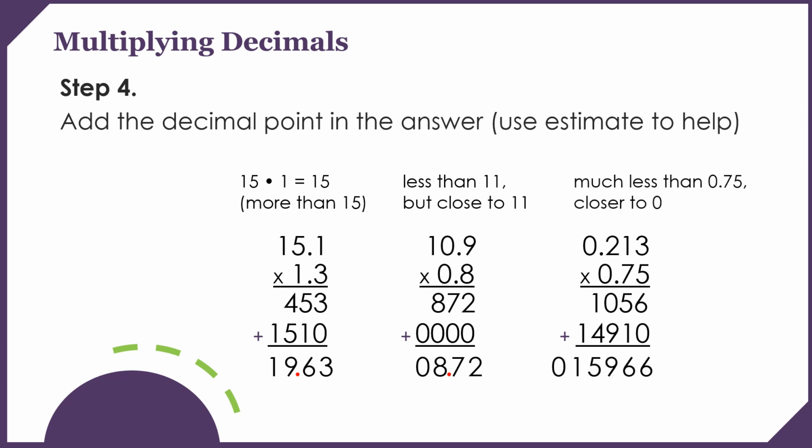Now the third one, much less than 75 hundredths, closer to 0. This one's a tougher one. We could think about putting the decimal point before the 0. That would give us a very, very small number, definitely close to 0, definitely less than 75 hundredths. Or we could put it after the 0, also a very small number and less than 75 hundredths. After the 1, the 5, the 9, or the 6, we know it is definitely getting too big. So our options would be before the 0 or after the 0. And that one might be tough for students. It does go after the 0, so our answer is 15 hundredths.